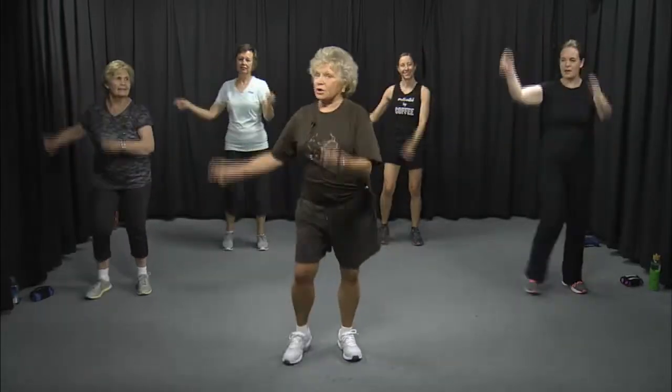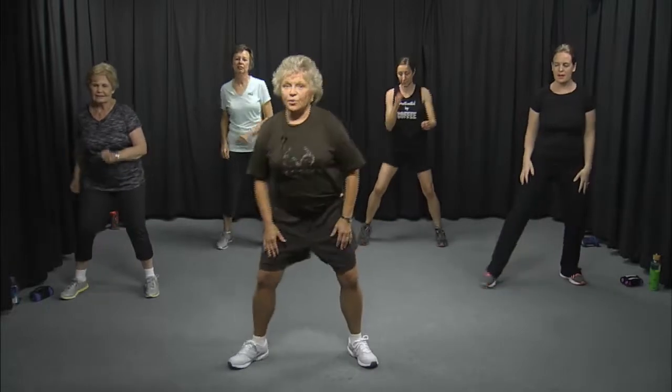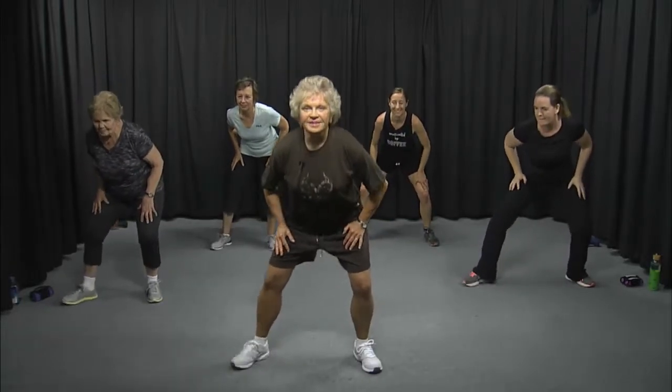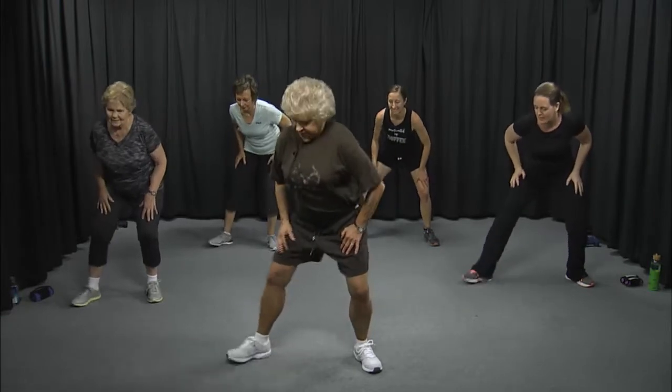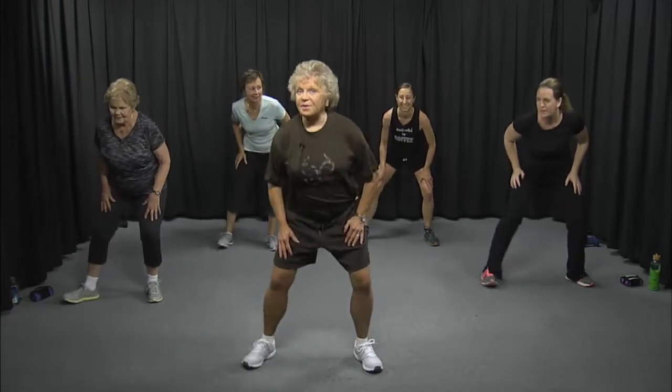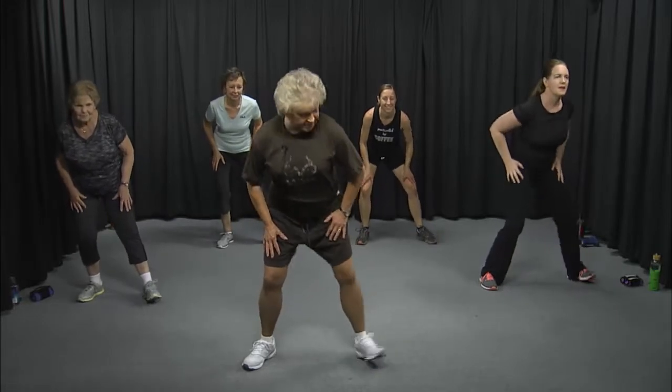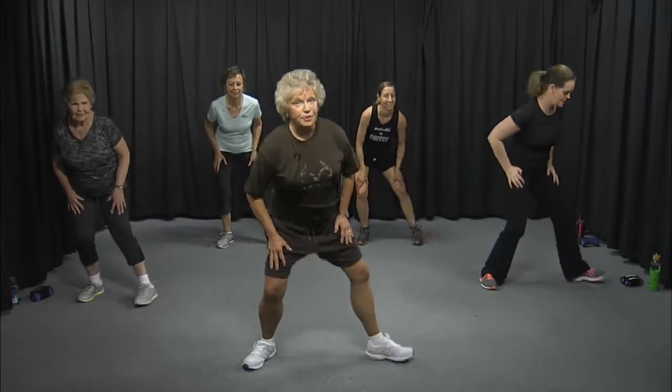Okay, a little bit of stretching. Walk wide. We're going down and tapping right. Knees are bent on this one. And swivel. Tap the other side. A little hard to do the swivel on carpeting. Swivel side. So you got to pick up your foot a little more.